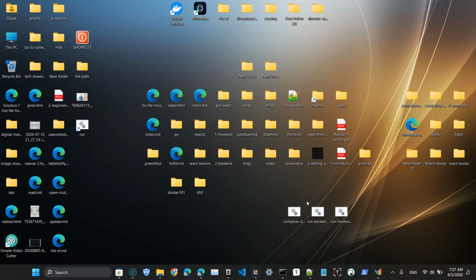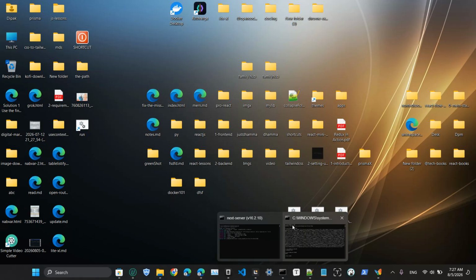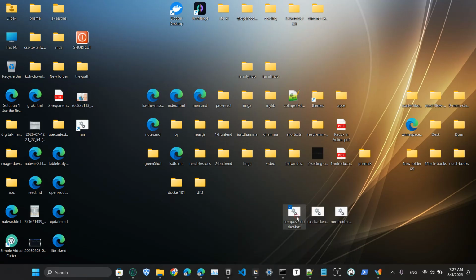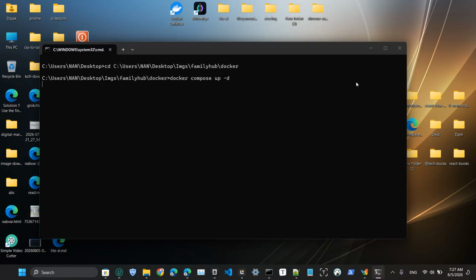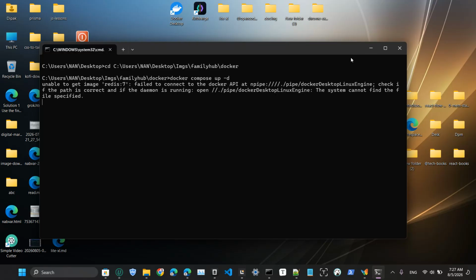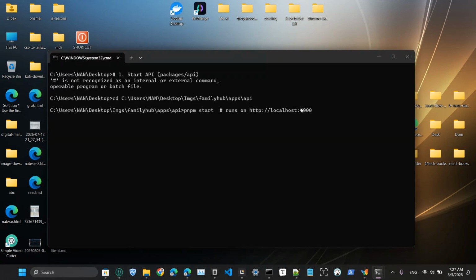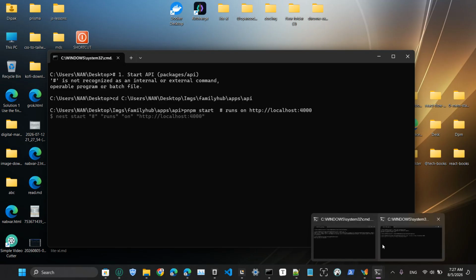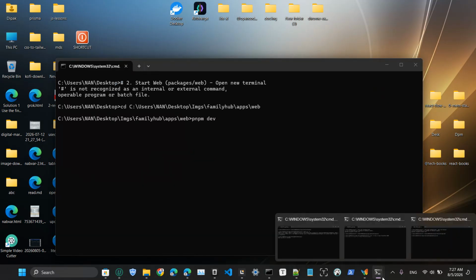The problem is that sometimes during development I need to run multiple command prompts. For my project I need to run docker compose, backend, frontend, and for all those purposes I have made a different batch file, like running this one. It is already activated, but if you don't have it, then you need to activate that one. Then now I'm running this one. Now I have multiple instances.